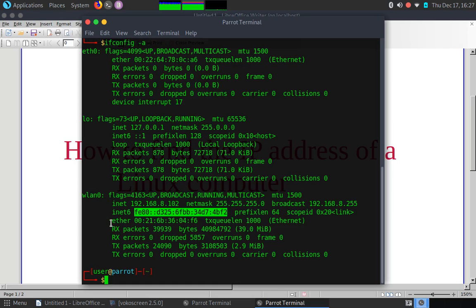The last thing we want to look at here is the ether. In Windows, it is referred to as the physical address or the MAC address. This MAC address is wired from the manufacturer, bound onto this adapter.